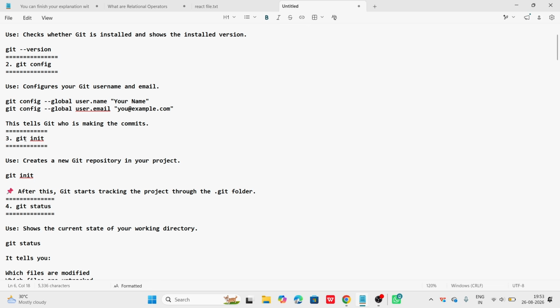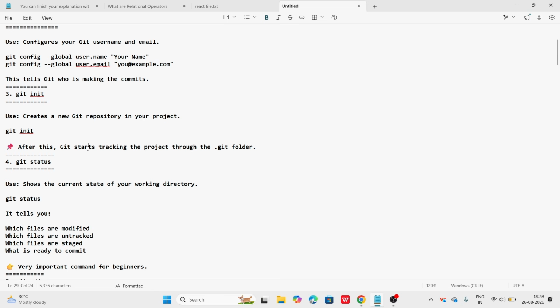After that, guys, git init. Your Git doesn't know about your project. By writing git init you are telling Git, this is my project. Whenever you write git init, Git understands your project details.